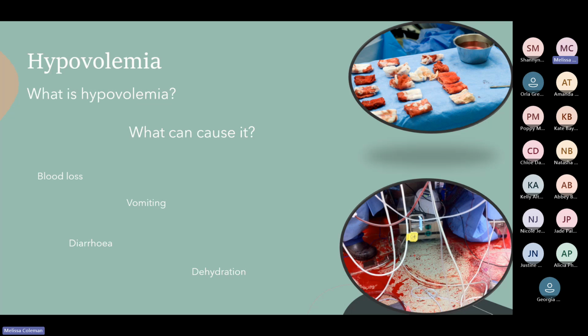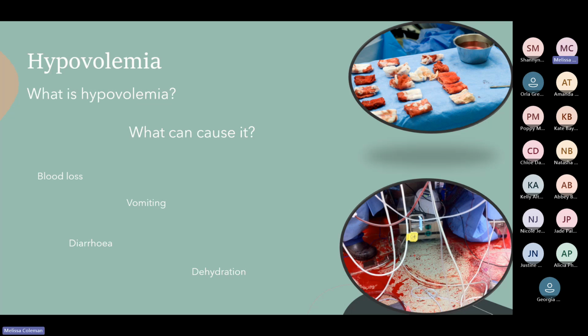Any ideas what can cause it? Trauma. Trauma, yeah. The main one we've got is blood loss. If they've had some kind of trauma and they've had a catastrophic bleed, or even in surgery, if you've had a spay and the ligatures come off and you're getting some bleeding, sometimes you can get abdomens full of blood. You've got vomiting and diarrhea, which is why it's really important to ask the owners if they've had any vomiting or diarrhea within the last couple of days. It creates lots of fluid deficits, and then that can cause you to have hypovolemia as well.